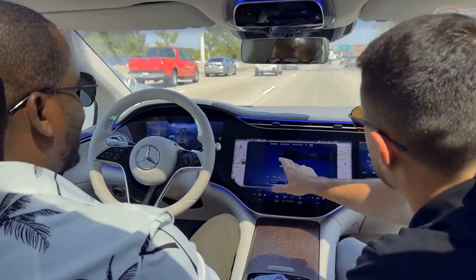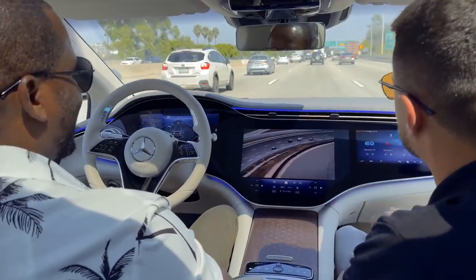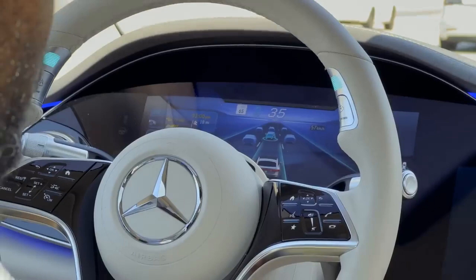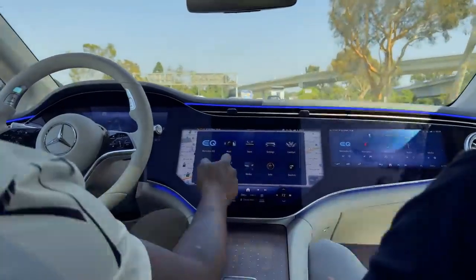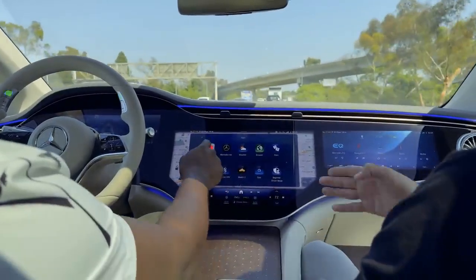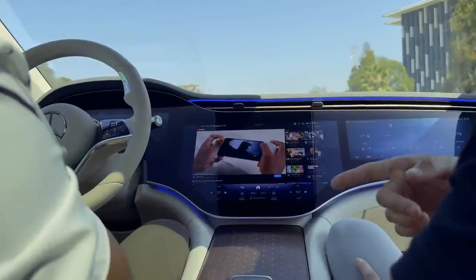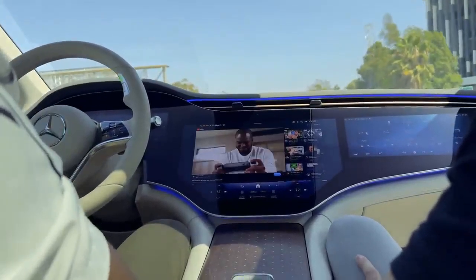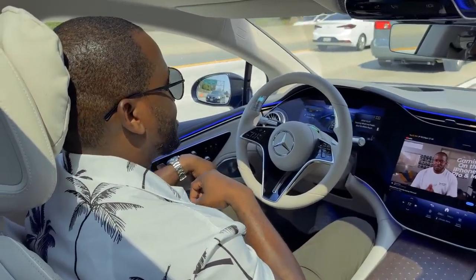It's a fun experience. It's a bit weird, but you can see there's traffic. It's not slow traffic, but it's about maybe 35 to 40 miles per hour. The car's keeping up. It's watching cars that change your lane in there, and allows me to do other things. The system is built so I can watch a video. I can go in and watch a YouTube video like the iPhone 15 Pro Max gaming video, go watch that. And you can see how free it is to just not do anything.